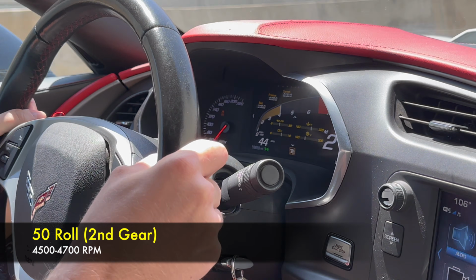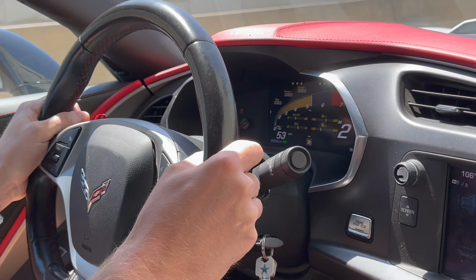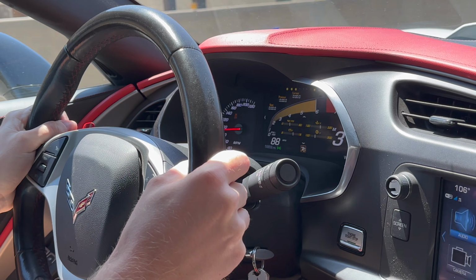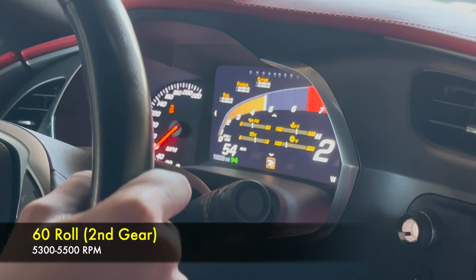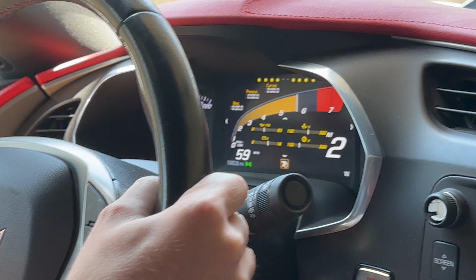So for a 50 roll, we want to be at 4,700. Get the car to 53 to 5,500 RPMs. So 3, 2, 1, go.